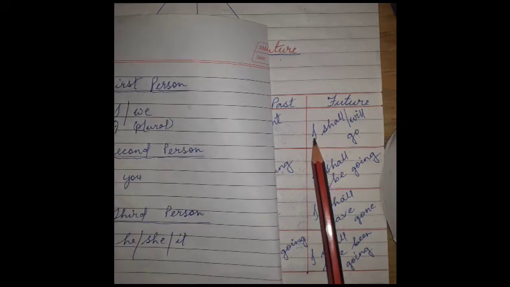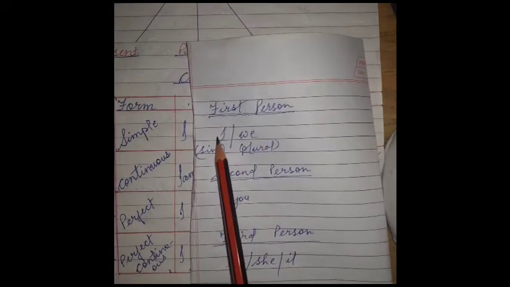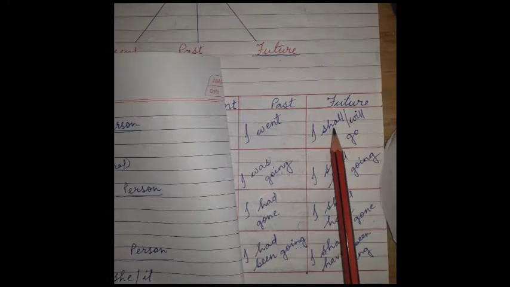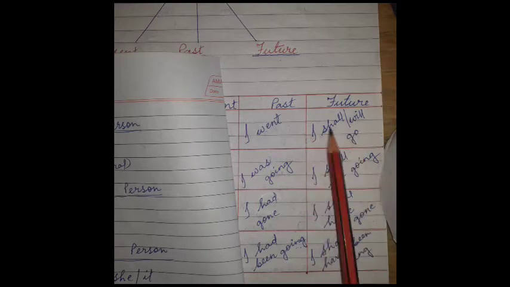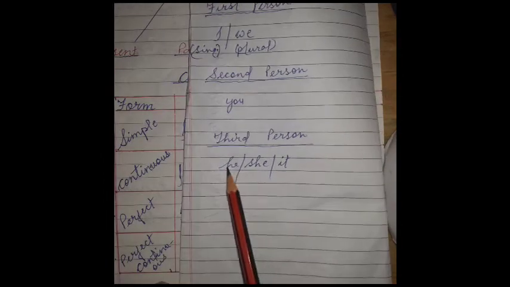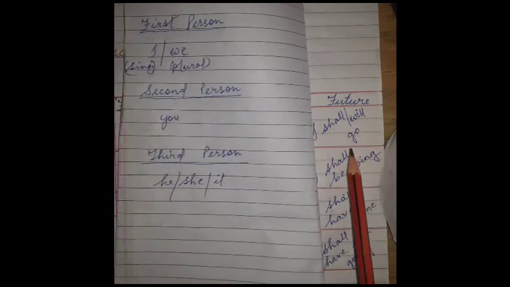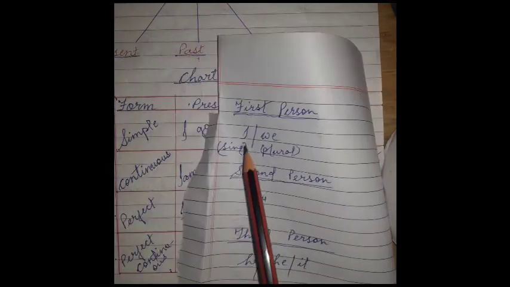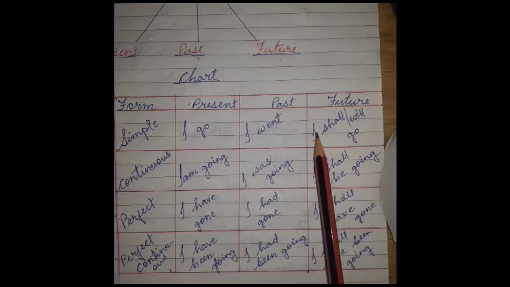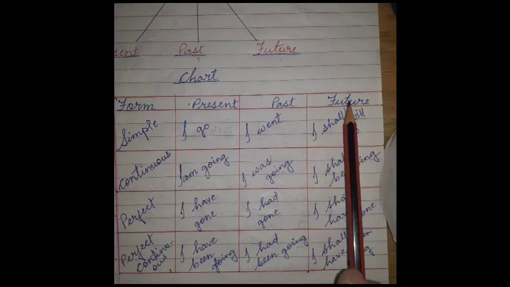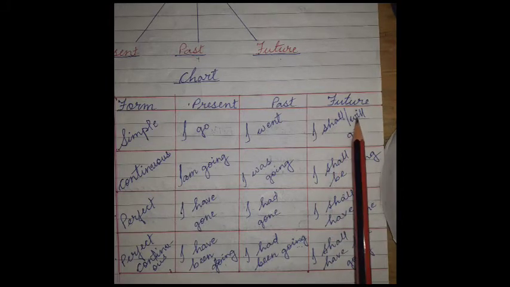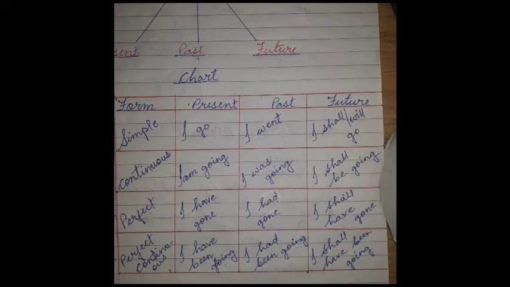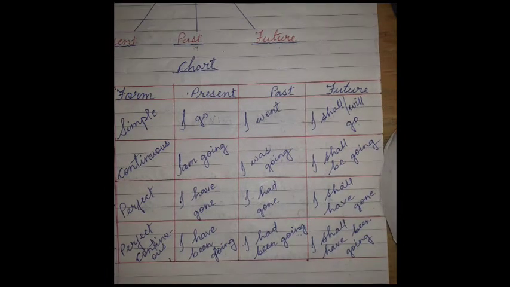So whether it is singular or plural, whether I or we, it's always better to use shall, like I shall go or we shall go. Okay, and for a second person, like you, it's better to use you will go. Okay, even for the third person, it's better to use he will go, she will go or it will go. Right, so that's the difference. Okay, so I will advise you for the first person, either singular or plural, always use shall. Yeah, so I shall go. So this is future tense, and remember we use this shall or will in the future tense. Okay, either shall or will. Okay, now let's go to the next form.